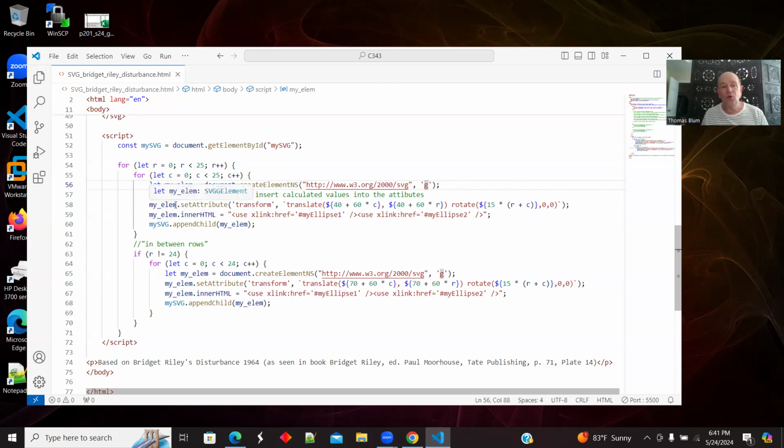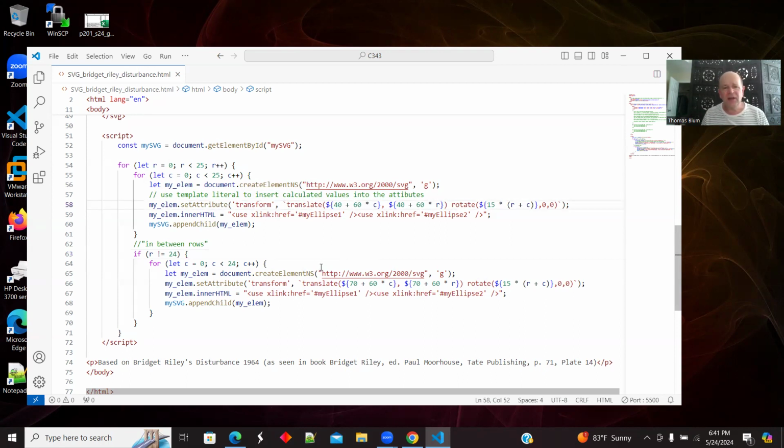I am going to take my container, and so that is making the container, and then I am transforming the container. So there's a sort of a transform attribute, and there is a translate and a rotate, and I want them to be calculated because I want the amount of rotation to change with both row and column, and I want the translation to be changing both with row and column.